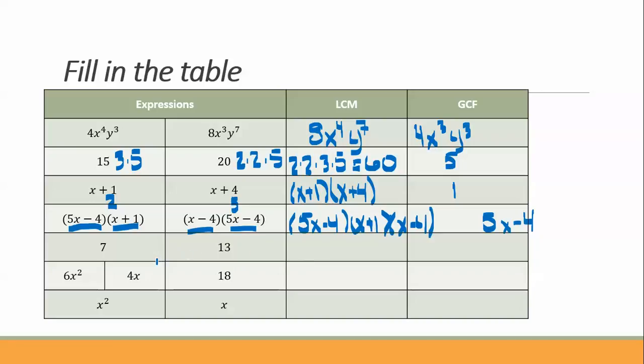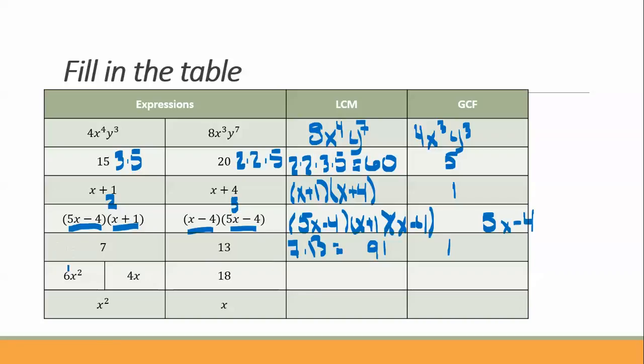The least common multiple of 7 and 13, again, 7 and 13 are both prime numbers, so there are no common factors, or there couldn't be. So we can actually just multiply, because this is 7 times 1 and this is 13 times 1. To find the least common multiple, we would multiply them together and get 7 times 13, which is 91. And the greatest common factor, if this is 1 times 7 and this is 1 times 13, the greatest common factor is 1.